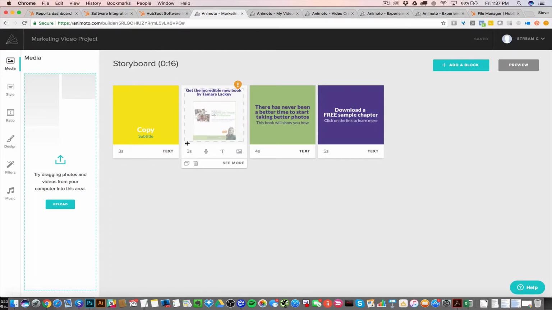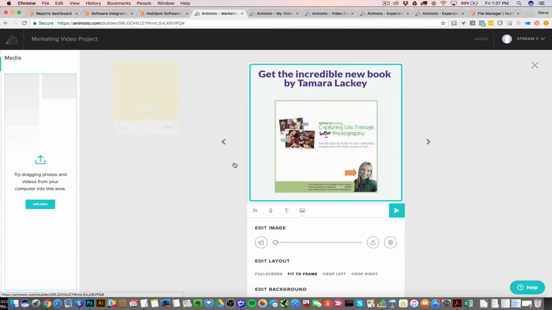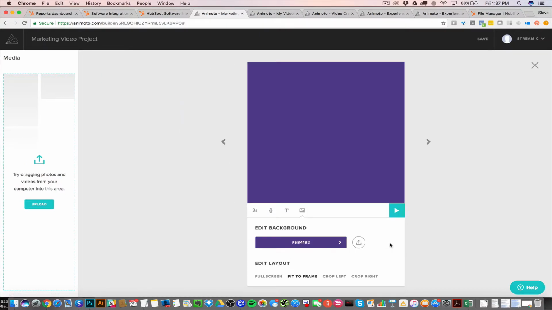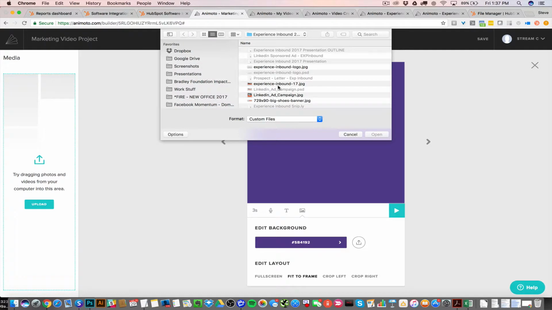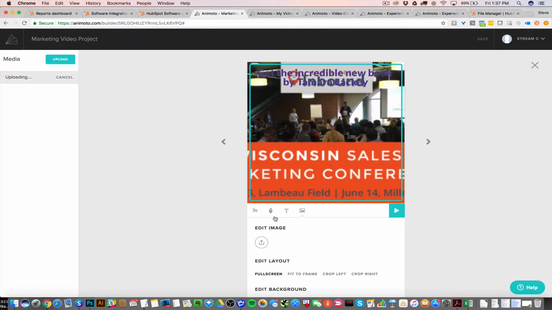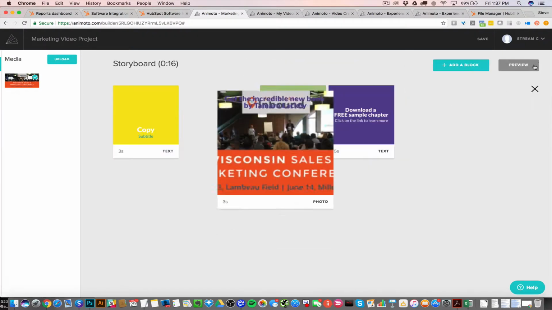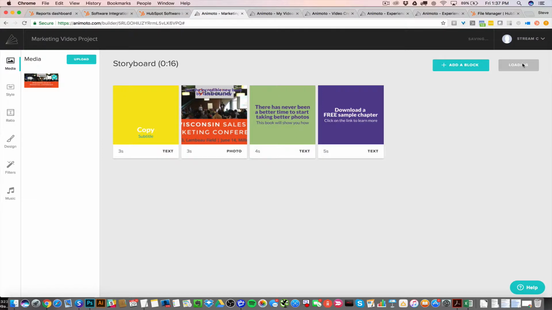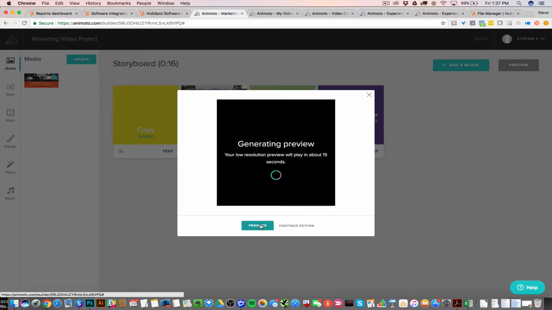So just going back to this standard template that HubSpot provided, one thing you do need to do is replace the media that they had in their template. So if I go and delete this image and upload a new one, I can do that here and just quickly grab an image, drop it in place. I can resize it. But once I'm done doing that, I can preview it, and then I can hit produce.